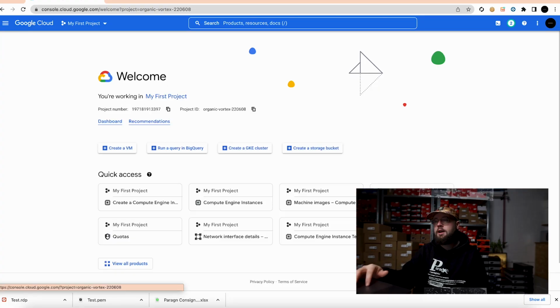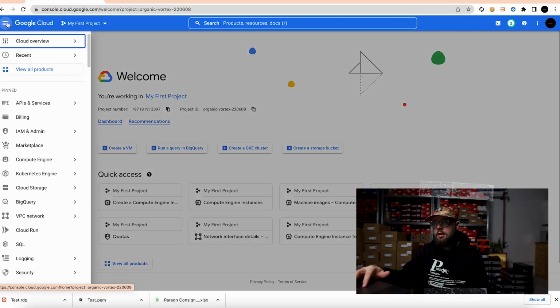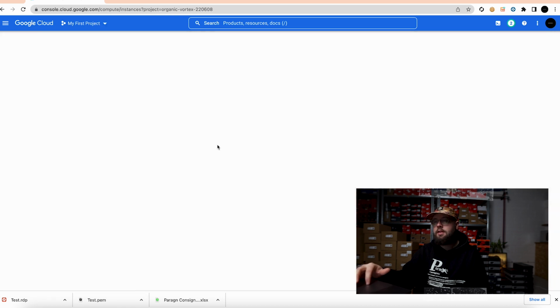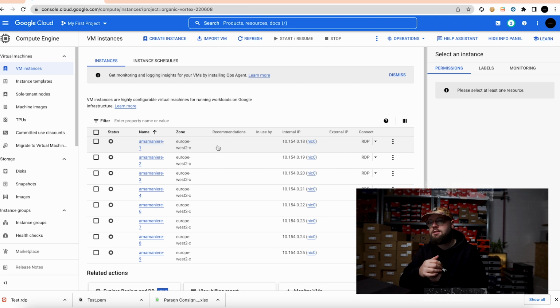But once you've set your account up and all that good stuff, you will likely be back on this screen. You want to click the navigation menu here and head down to Compute Engine and onto VM instances. Now this stands for virtual machine instances, which is what we are talking about when we call it a server. So ignore these, you won't have these. These are my servers that are currently stopped. But you want to come over to here and press Create Instance.